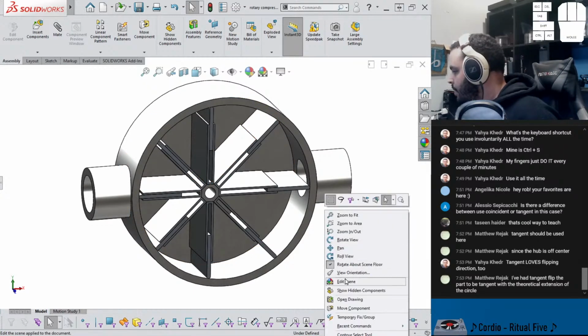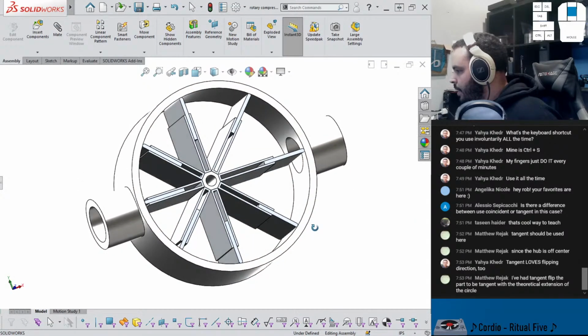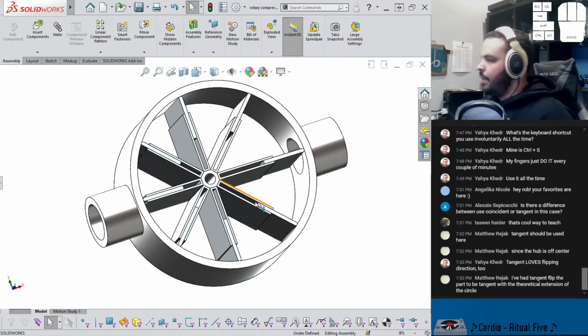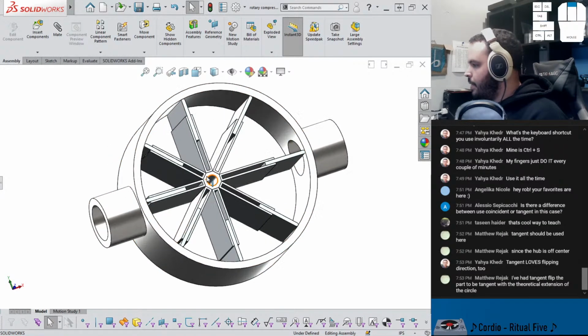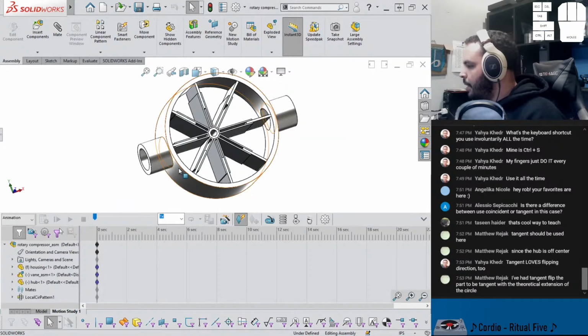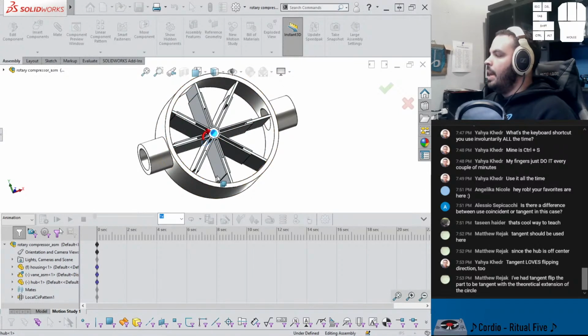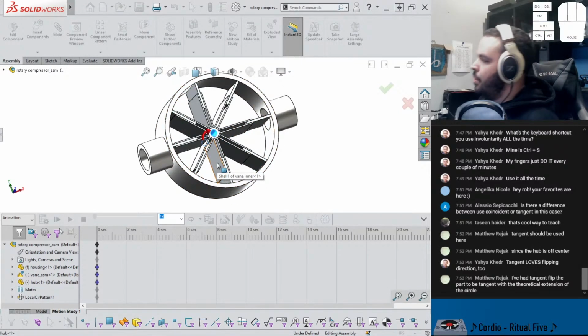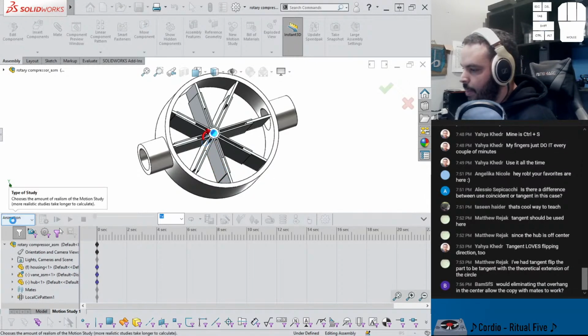So let me get this into a position that I like. Maybe like that. Something like, yeah, something like that. So I'm trying not to overthink it here. And, you know, this can just stay as a regular animation. Remember, if you can get the animation you want with just mates, just stick with a regular animation mode.